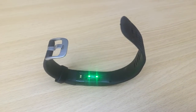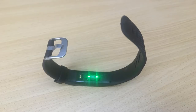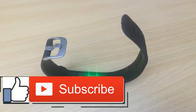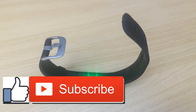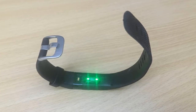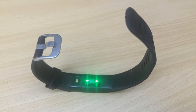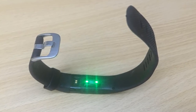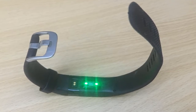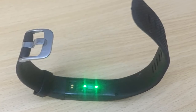Fitbit Flex, Nike Plus Fuel Band, Jawbone UP24, Spire — which is right for you? In today's world of office jobs and readily available junk food, wellness can be hard work. To help achieve goals such as being less stressed, moving more, eating healthier, and losing weight, many are putting technology to use. Over the past few years, we've seen a rise in wearable fitness trackers — these gadgets help users become more aware of their behavior on a daily basis.